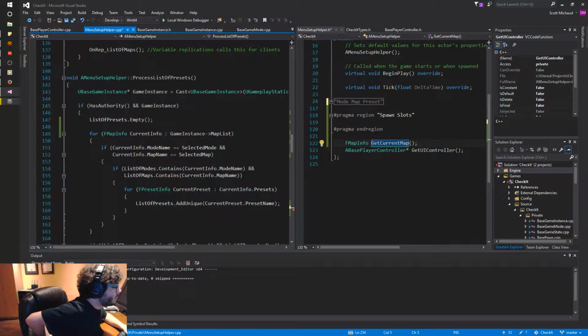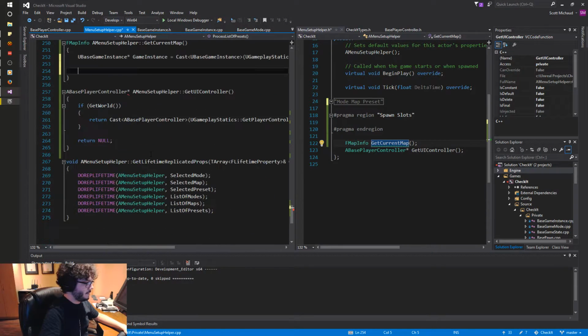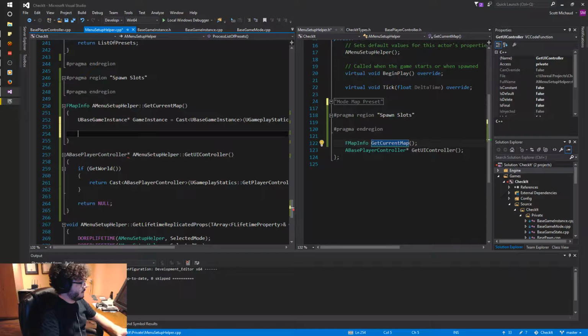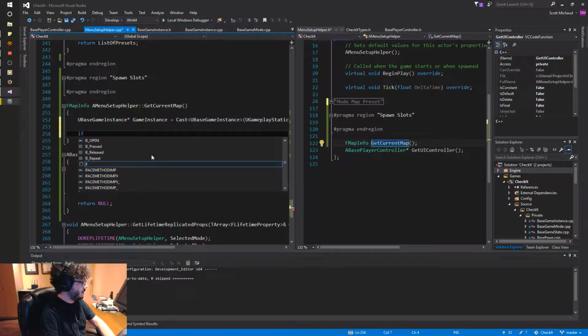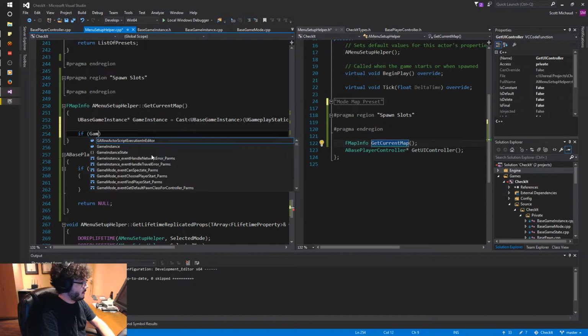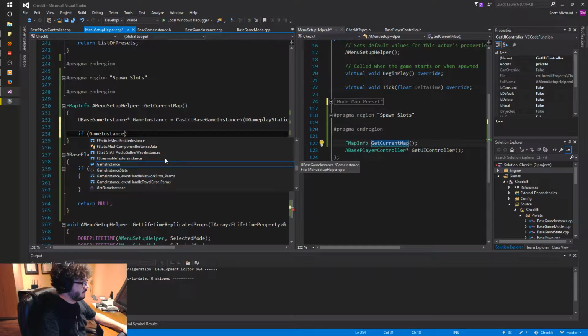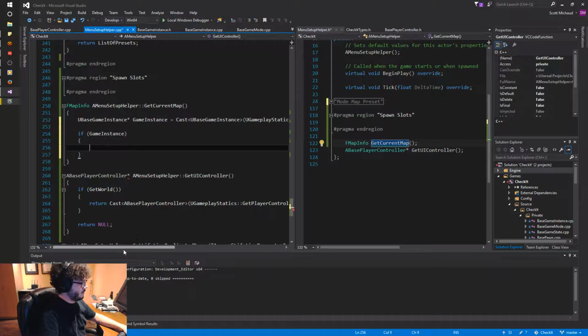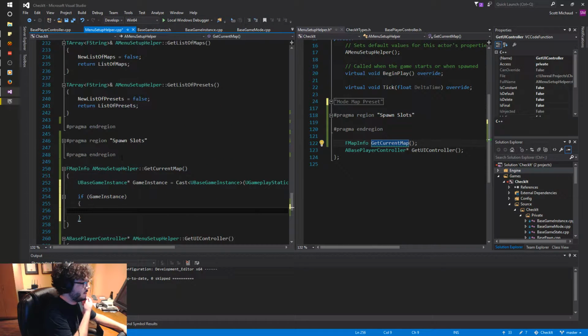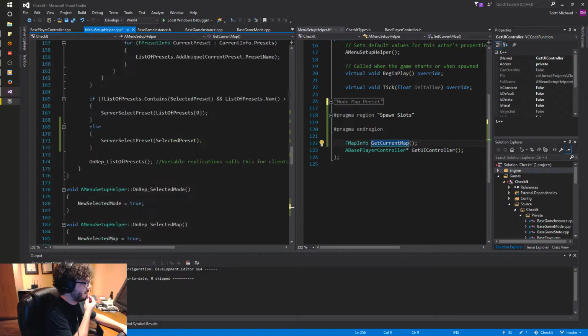And if game instance, then it's game instance map info, map listing.